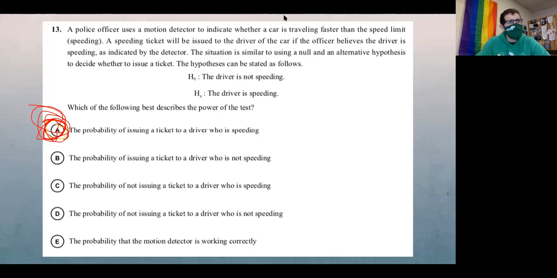So there we go. Sometimes thinking in probability terms makes it more confusing, but I think here it can actually help. This is the probability of correctly rejecting the null hypothesis, or rejecting the null on the condition that the alternate is true. The alternate is that the driver is speeding. It was correctly done. So just like Eli said, if we rejected it, he got a ticket, he was speeding, everything is good. So very good on that.